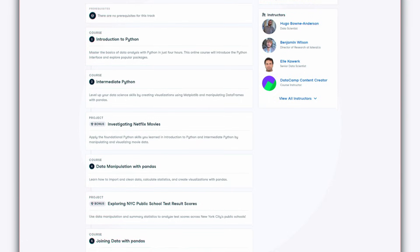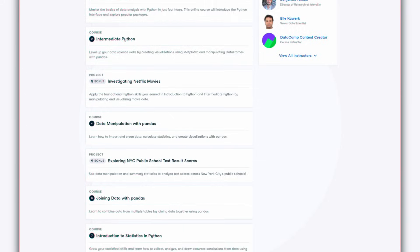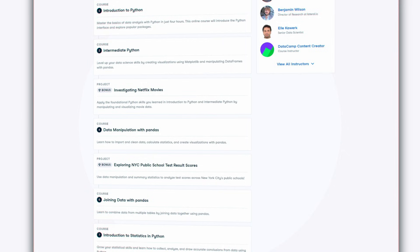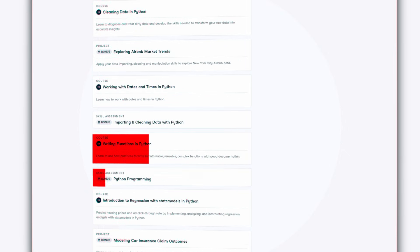You start with an introduction to Python, and then it just goes on from there about everything to do with data science and Python. If you're going to be a data scientist, you should obviously take all of it. But if you want to become a data analyst, you can nitpick some of the key things — like more practice in pandas, more Python projects, and more data viz. You're not going to benefit that much from advanced data science stuff or machine learning if you're not done learning data analytics already. Anyway, it's a really good course.